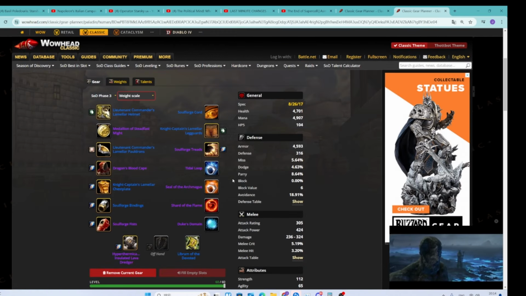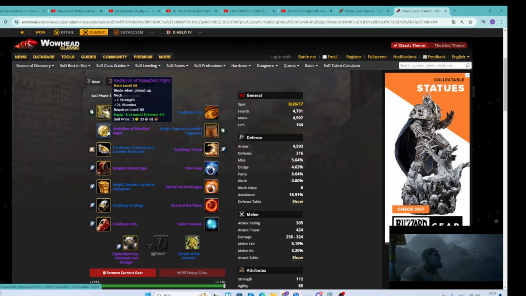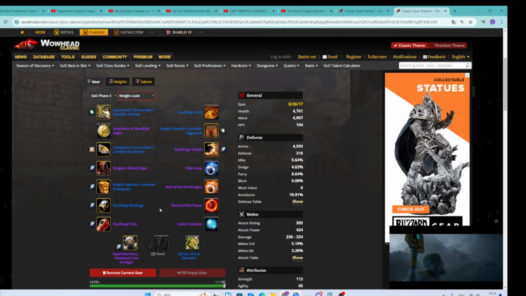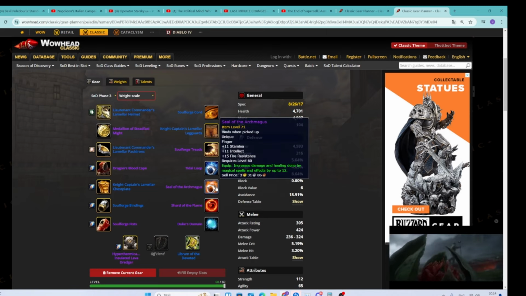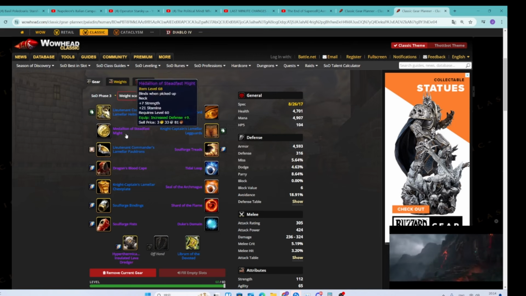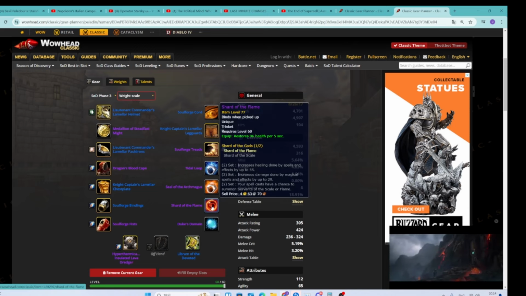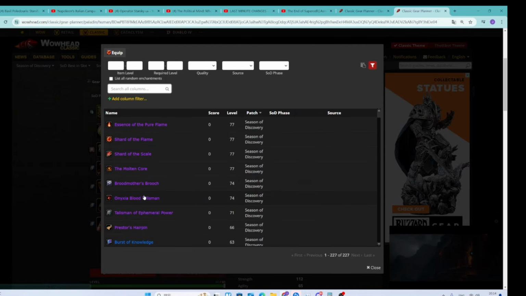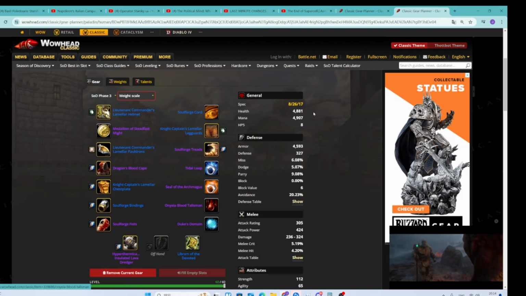All right, so the new PvP gear and the set bonuses and everything is very weird, and so you basically have to have a conversation about this. Why is my HP so low? What's going on here? Was I dicking around with something? Like, what's happening here? Okay. I still got a shard of the scale. I'm a moron. Okay, that makes sense. Give me a talisman. Okay, cool. All right, so let's have a conversation here really fast.